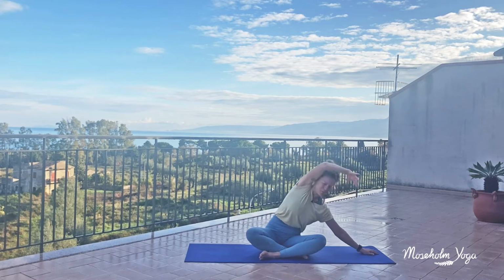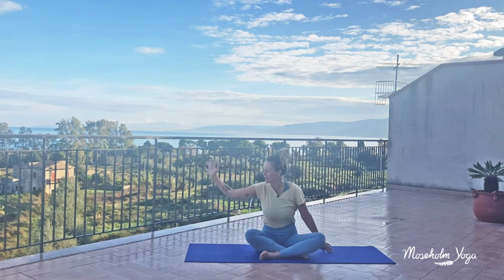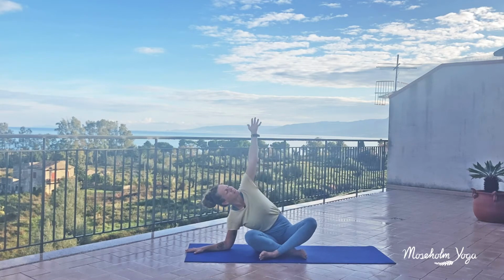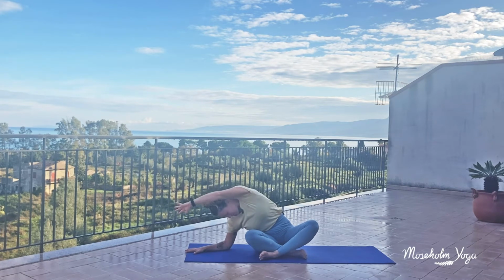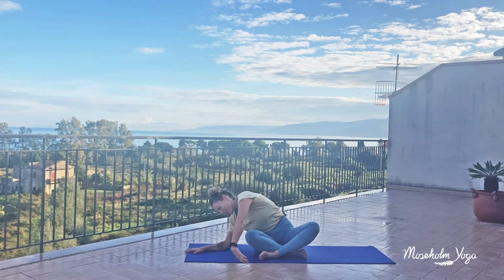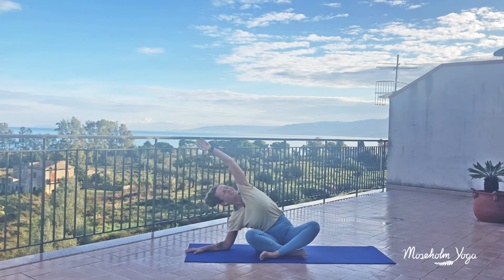On an inhale, you lift right back through the middle. Come all the way over to the left side. Place your left hand and elbow down. Lift your right arm to the sky. Open up. Maybe tip all the way over. Again, you can just drop your head, relax your neck. Just take a few deep breaths and simply move and stretch your body how it feels good. Deep breath to open, to feel spacious. And long, slow breath out, to soften, letting go.